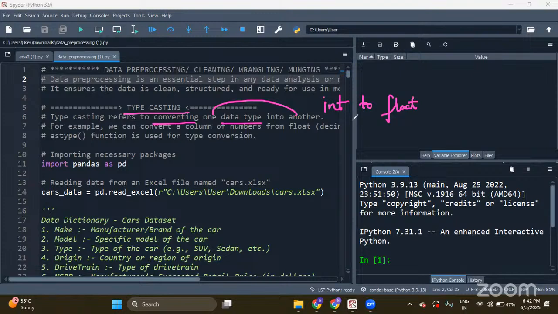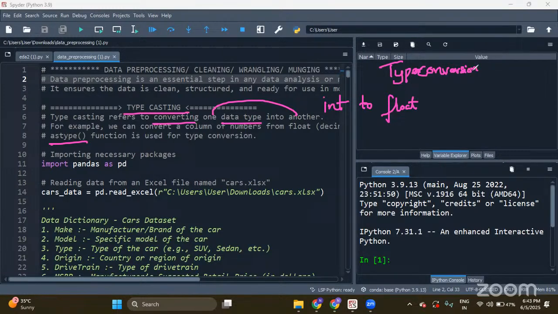If you go back to one specific day, we discussed type conversion. You remember? Type conversion is nothing but typecasting. For typecasting, we are going to use the function called type. This function will be used to perform type conversion.